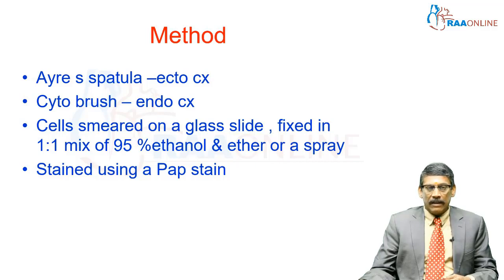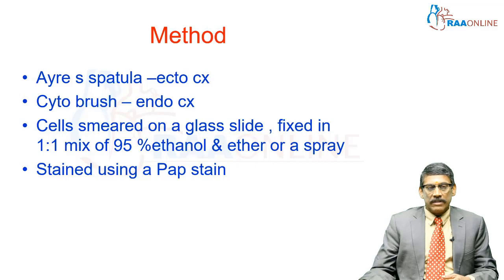the attending gynecologist. Once you put the speculum inside, you will see the cervix, and you could use the Ayre's spatula and go around 360 degrees all around, and that will sample the cells in the ectocervix. And the Ayre's spatula, though it's got a longer blade somewhere, could sample the endocervix. At times you may not get a sample of the endocervix, and that's exactly the idea why we need to use a cyto brush, because the brush could go inside and could sample the endocervix also.